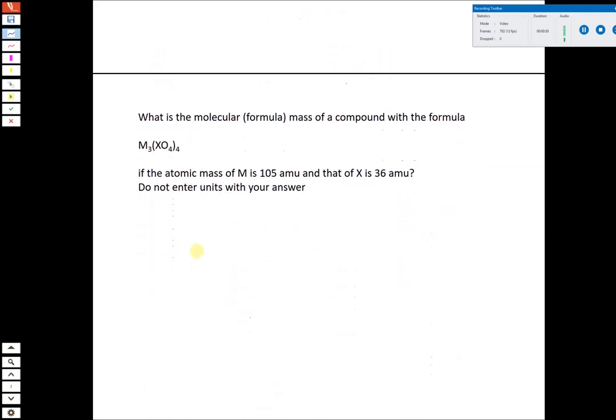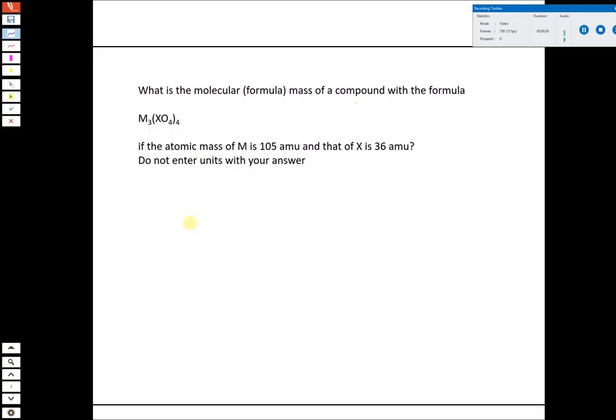So one of the things that we had to be able to do on this assignment was calculate molar masses, which can also be called molecular mass, formula mass. There's a lot of ways of naming that, but essentially it's the mass of 1 mole of compound in grams. So here we had sort of an abstract one where we're using mostly fake elements. This was a variable input type of question, so the formula of your compound was likely different, the atomic masses that you were given were likely different, but the approach would be the same.